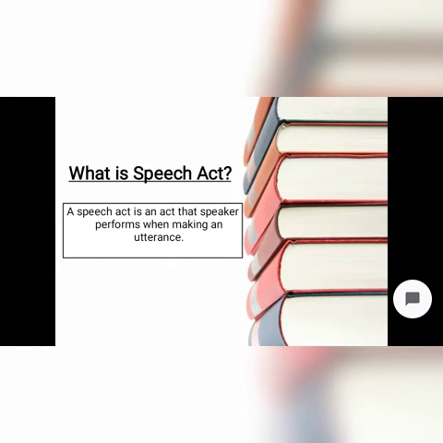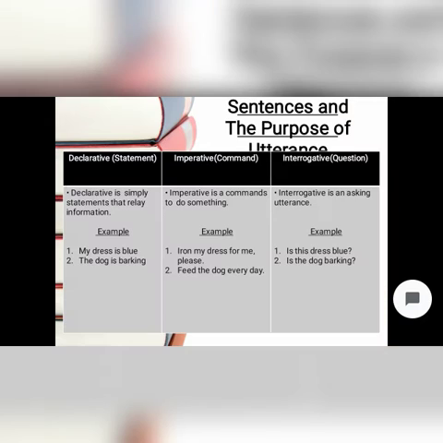So what is speech act? A speech act is an act that a speaker performs when making an utterance, or a speech act is an action performed in saying something. So here there are three sentence types in English. There are declarative or statement, imperative or command, interrogative or question.